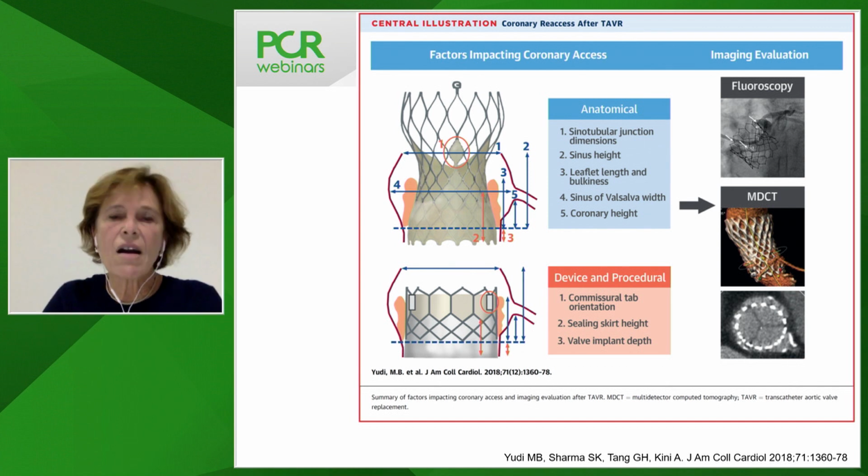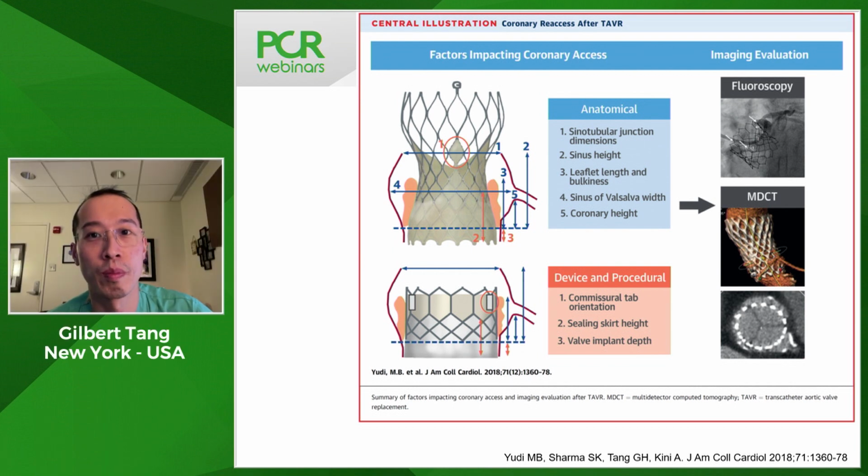Gilbert, they ask what is the minimum height for a coronary ostium to perform a safe TAVI? Well, I don't think there's a black and white rule. It all depends on the relative proportions of the aortic root anatomy. For example, in patients with previous surgical valves, we know the coronary height tends to be very low because surgical valves are typically implanted in a supra-annular position. But if you have very large sinuses and a large sinotubular junction, the risk of coronary obstruction for valve-in-valve is extremely low.